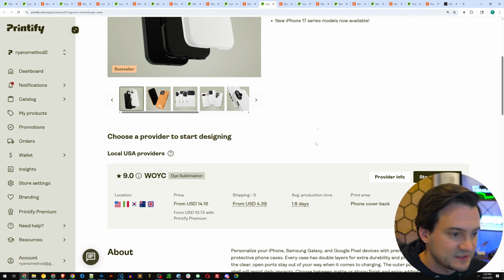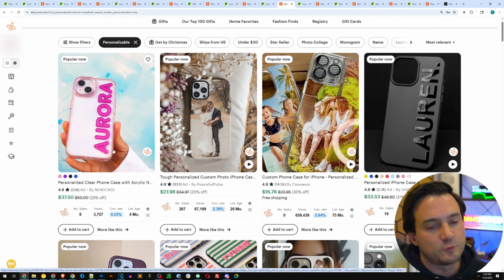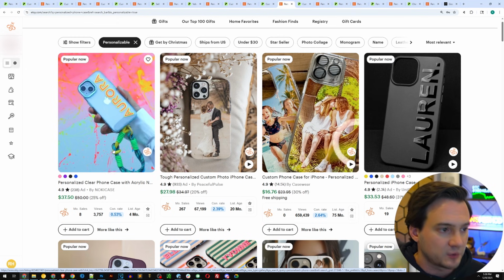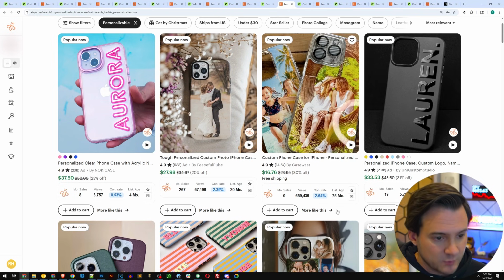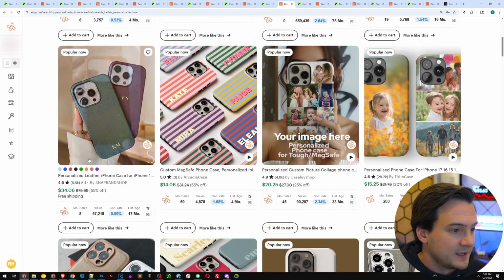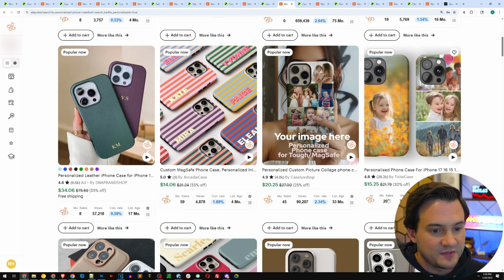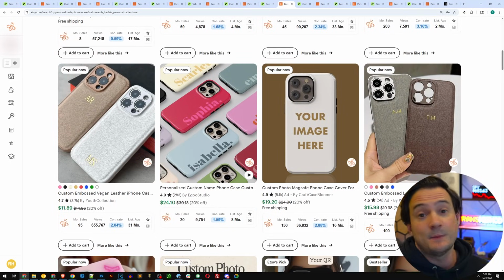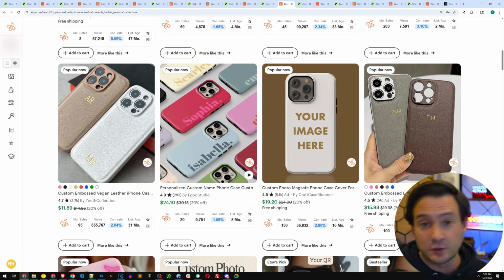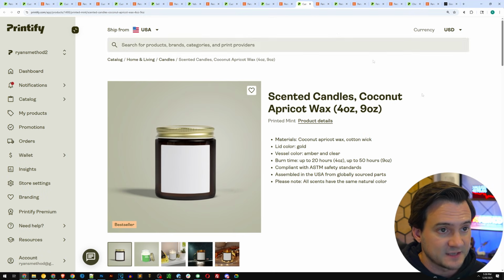Phone cases starting at $10.73. Here on Etsy, we've got the first listing there with a, granted, these are different types of phone cases, so let's just pretend like they're all the same. 8 sales a month, 267 sales a month, 0, which is probably the bugged one. It seems like there's always a bugged one in the ad row. 19 sales a month. Personalized leather case. So ignore the price points, but 8 sales a month, 59 sales a month, 45 sales a month, 200 sales a month. I guess one thing worth noting, the phone cases are not nearly in as high demand as maybe some of you guys would have expected. Certainly relative to like coffee mugs, ornaments, even blankets. I would start with those before I would do phone cases.